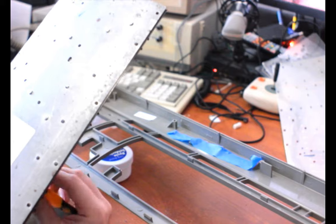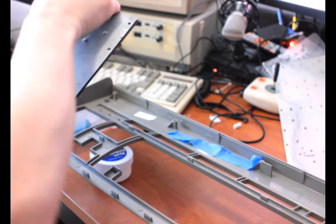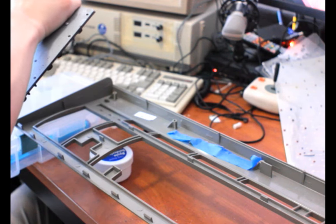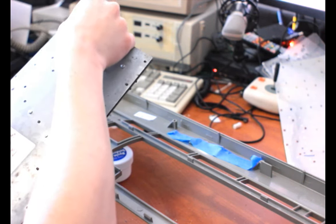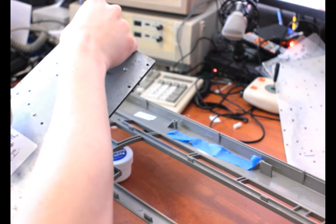Yeah, I found the screw just by feel. It's a good feeling. Okay. Let's try to get that on.